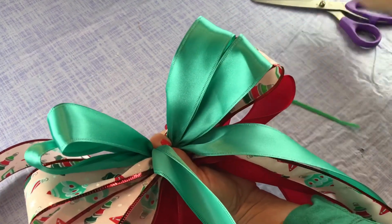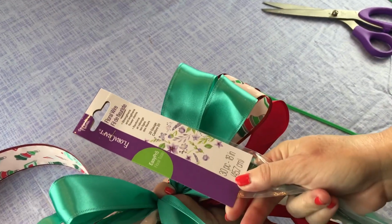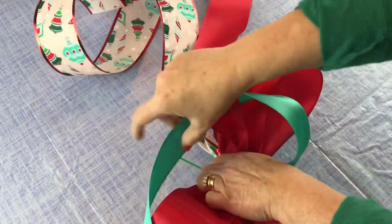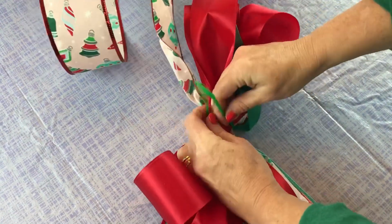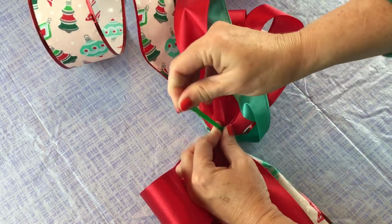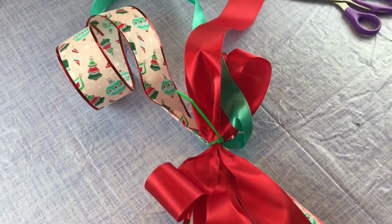I like to wrap a zip tie around the center of my bow and then thread a piece of 20 gauge floral wire underneath the zip tie to attach it to my wreath or Christmas tree or whatever I'm working on. So now I'm taking the zip tie, wrapping it nice and tight around the center of my bow. Make sure you get the zip tie nice and tight. Then you're going to want to cut off the extra part of the zip tie.